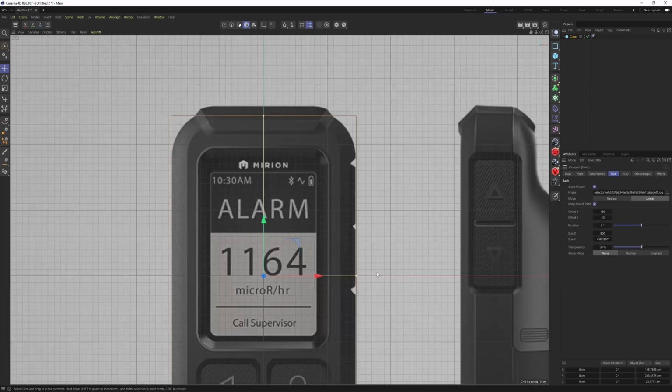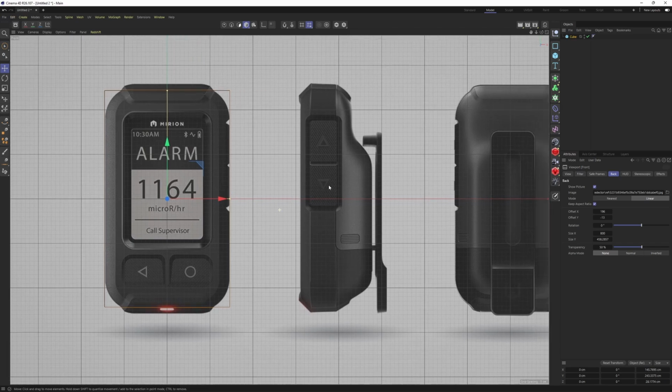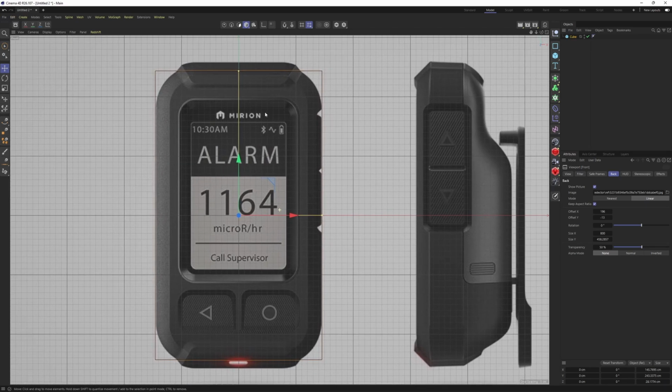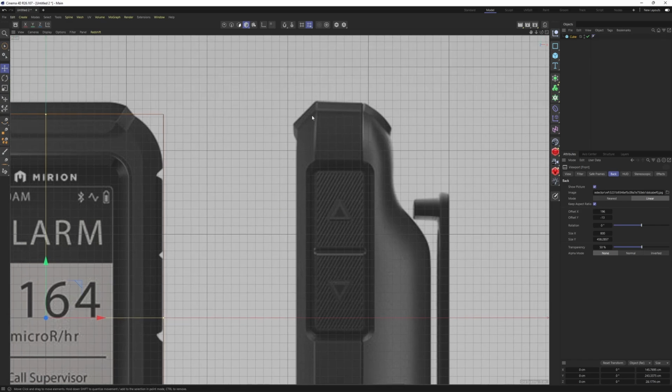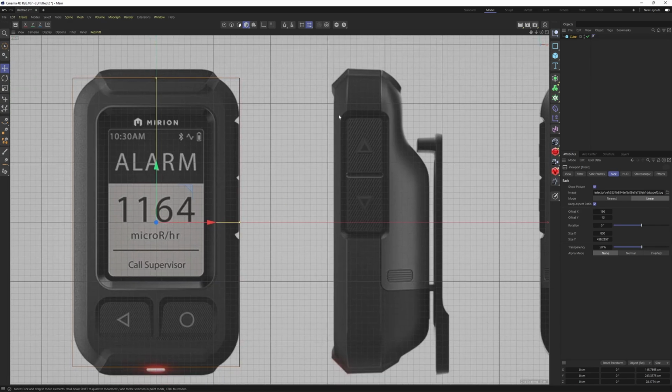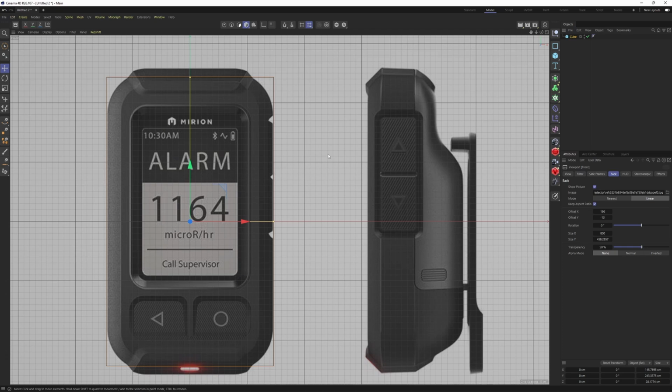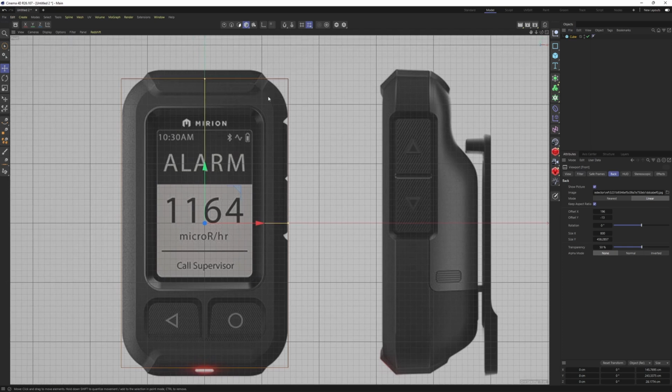Now I want to check the shape and see what we are gonna have symmetrical. For example, these buttons will be symmetrical on the X, but not on the Y-axis because we don't see them on the top. But check out these bottom and top details. We are gonna have them on the X. We are gonna have them also on the y-axis, top and bottom, but also we are gonna have them on the z-axis as well. So I should start to model by modeling these details first.